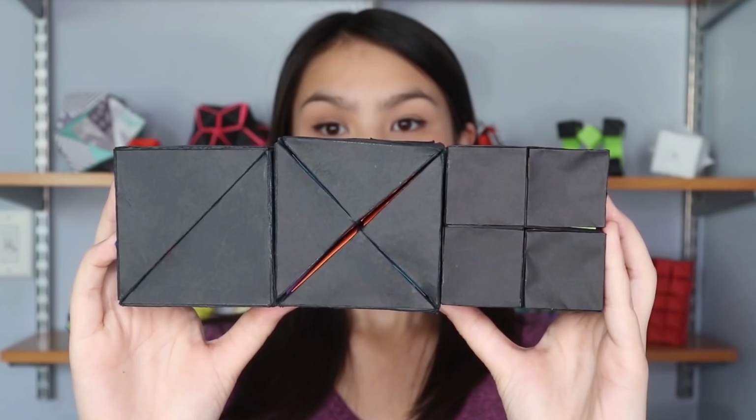My name is Kara, and welcome to the second installation of a three-part series of how to make all three of Naoki Yoshimoto's cubes, each with their own unique shape-shifting ability.